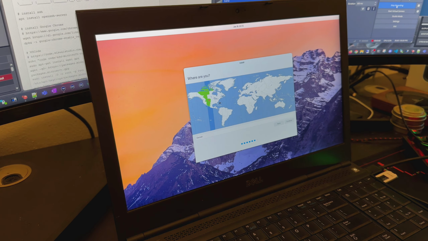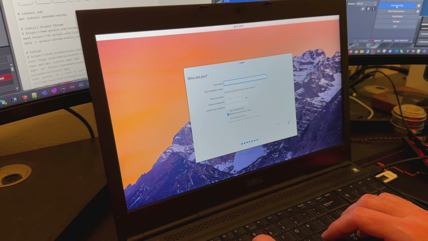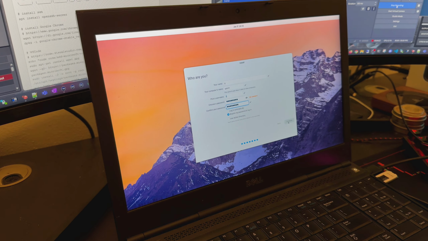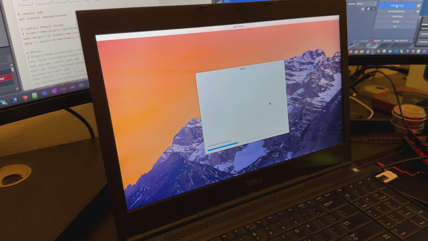Now, let's just pick a, there we go. Your name. So we'll go with G, computer name, and go ahead and hit continue. If you want, you can have it auto login. I don't recommend auto login unless you don't have anything on there that you don't want people getting to. If somebody steals your laptop, they can hack the password, but if it's just in your house and you didn't want somebody just logging into it, it's best to have at least some kind of password on there.